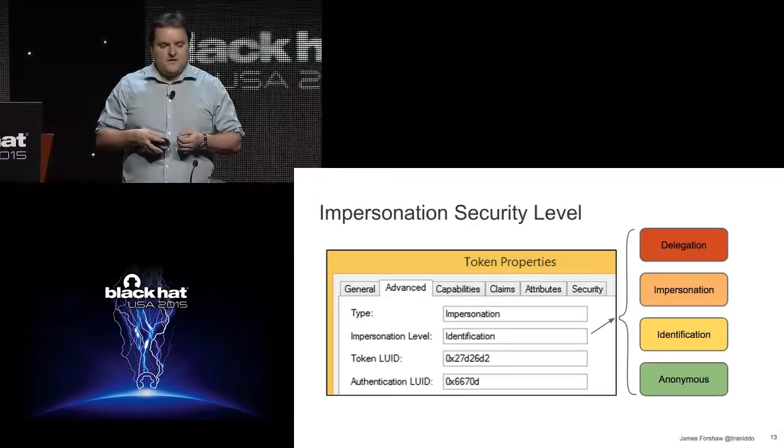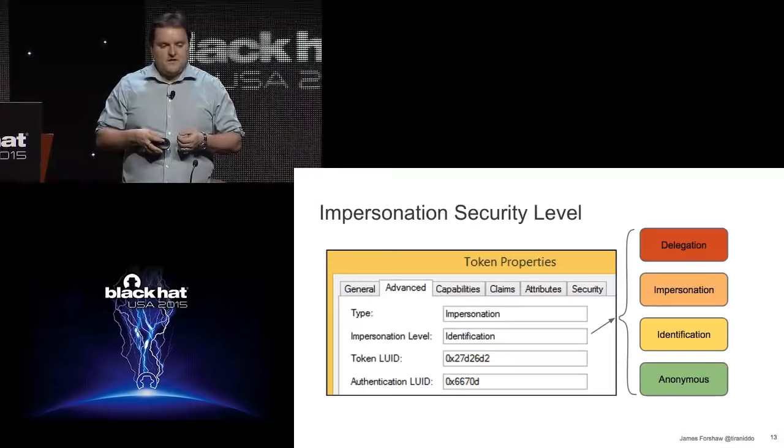So you can set it in various ways. There's a direct setting mechanism, sort of an explicit setting, where you actually have a handle to a token, and you say, set this token on this thread. But there's also indirect mechanisms. So this is where, effectively, the kernel has some sort of reference to a security context, say a named pipe client or an RPC client, and you say, I want to impersonate the person who called my service. And so this allows you to sort of transit security credentials between two different processes. And then the kernel has a few extra functions to do basically the same thing.